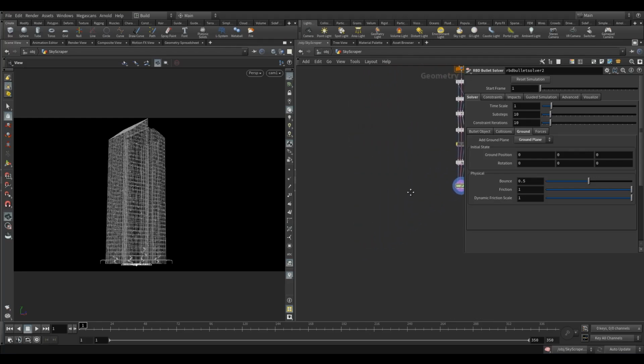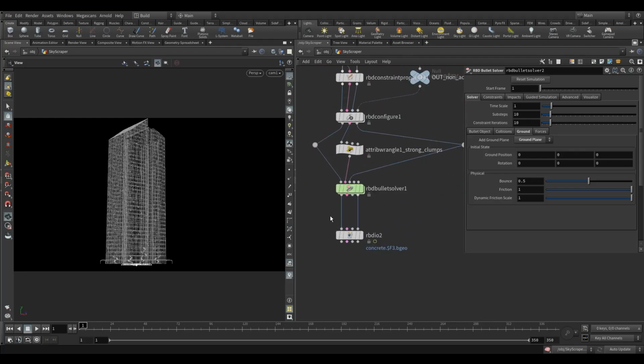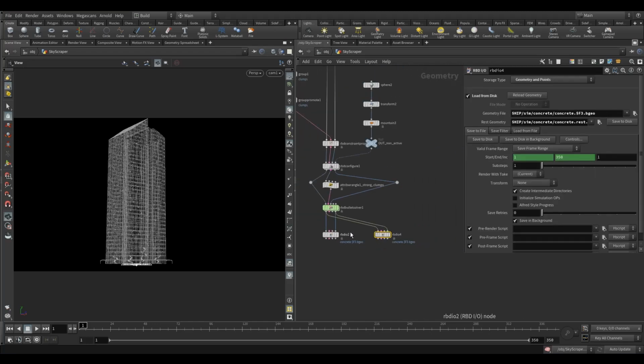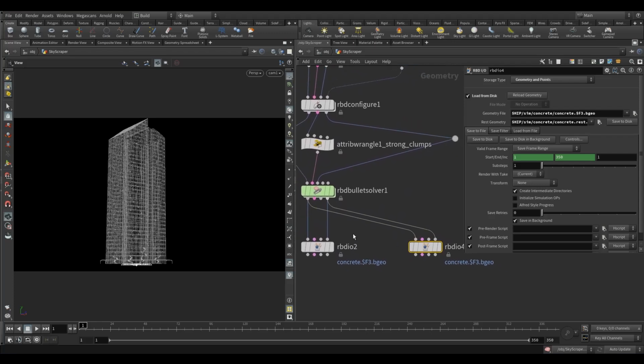Okay, so what I'm going to do is come over here. I'm going to alt-click and drag on this ABD IO, and what I want is the proxy geometry here into the main geometry, so that way it'll be a lighter thing, we've got less geometry there. So I'm going to grab that and click save to disk there.